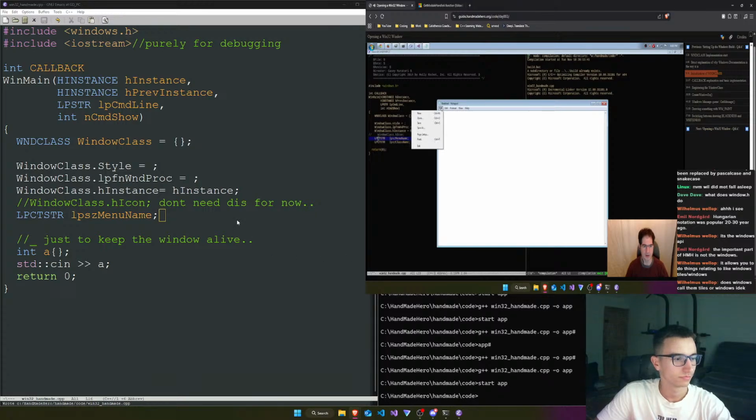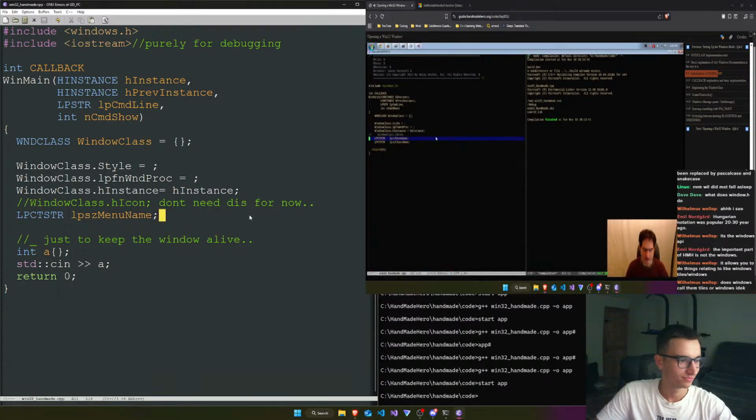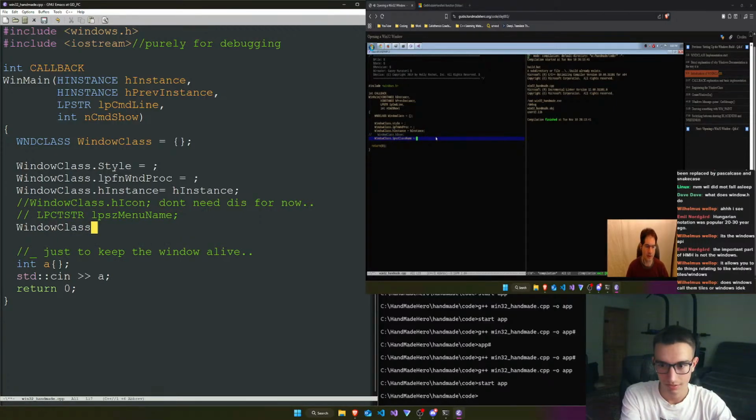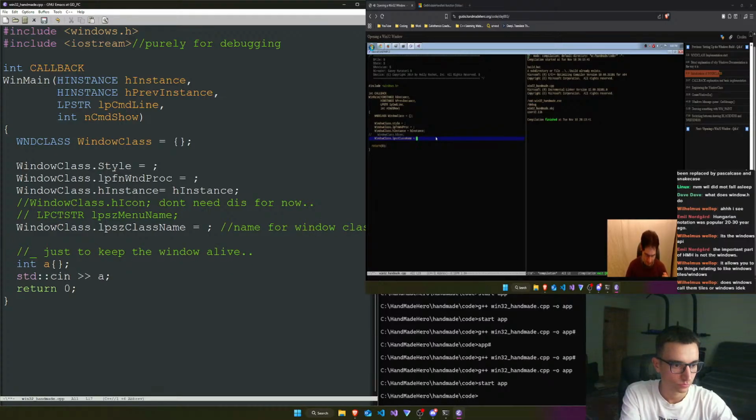Okay, here they are. If you have one of these guys, that's how those get loaded in. One way that those could get loaded in. We don't want this either. And finally, we need a name for our window class. And the reason that we need a name for our window class is because when we actually go to create the window, we will need to be able to pass this name again so that it can effectively create a window using the class that we gave it.